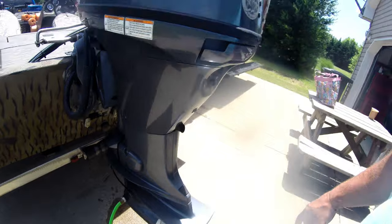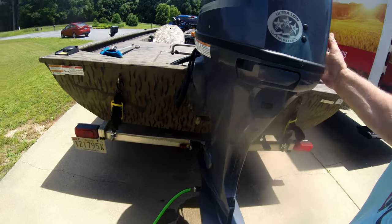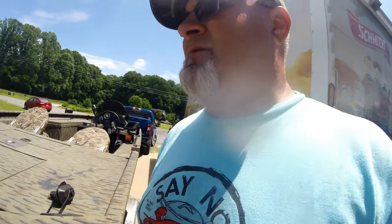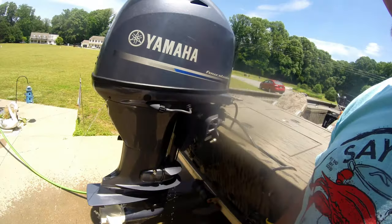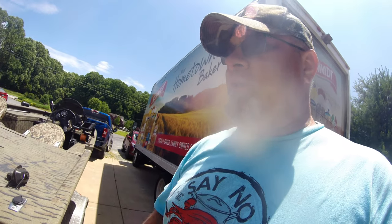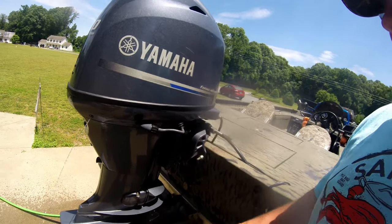I got her hooked up. I'm gonna get the water running. But usually when I come back and I'm in salt, I'll go ahead and hook this up. I'll let it run for about 10, 15 minutes. Not the motor, just let the water run through it. Knock all that stuff down. Let it run for about 10 minutes. Make sure you wash all that salt out of there. Get it running real good. You can just run it through here the same way. But we'll let it run.